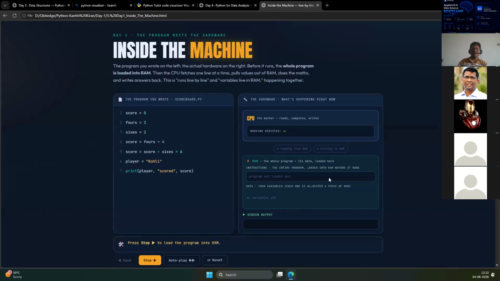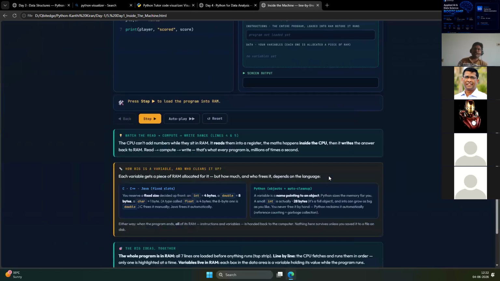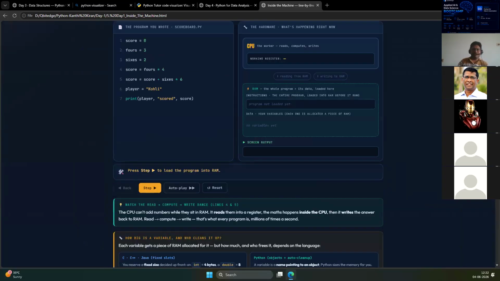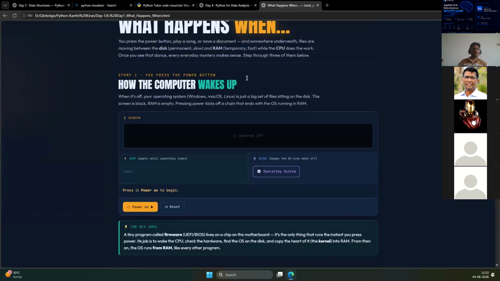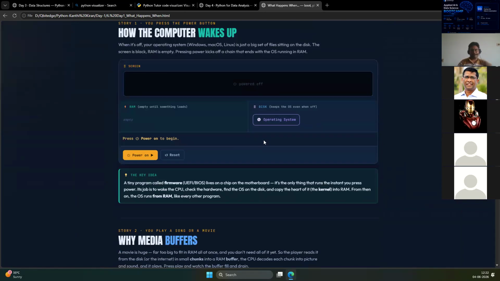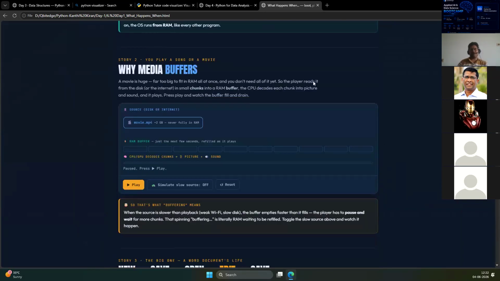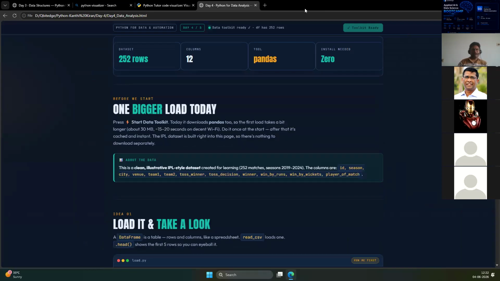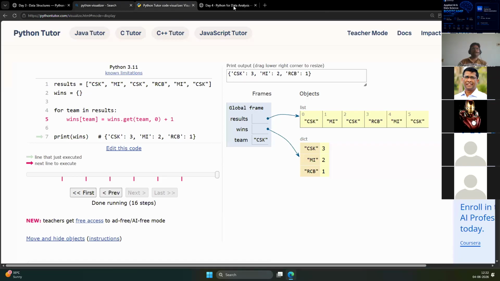Then inside the machine, how the CPU accesses each thing. That means the kind of time waste that happened on day one will never happen again. Then how the computer wakes up when we switch it on. We now have this one, day 4.